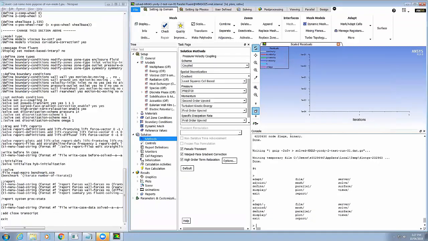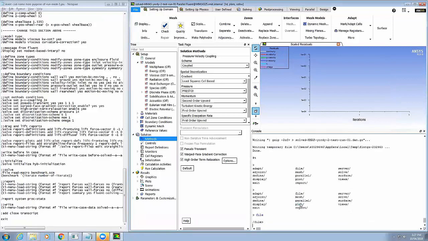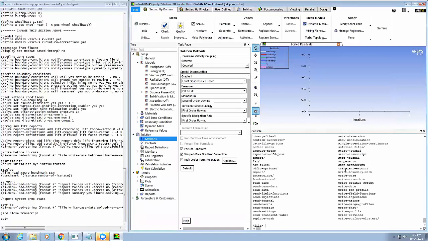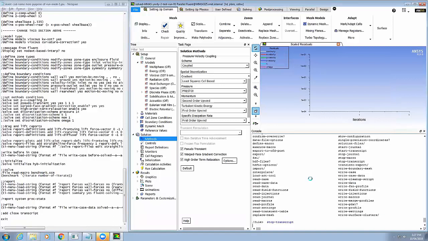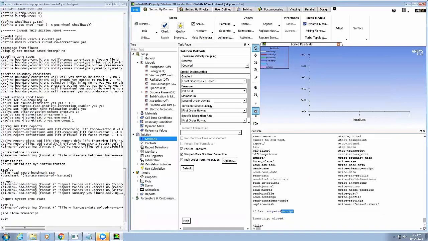If we go File, press Enter, there should be a start transcript and a stop transcript there. If I do that, press Enter, transcript closed, awesome. So I'm going to copy and paste that into here.